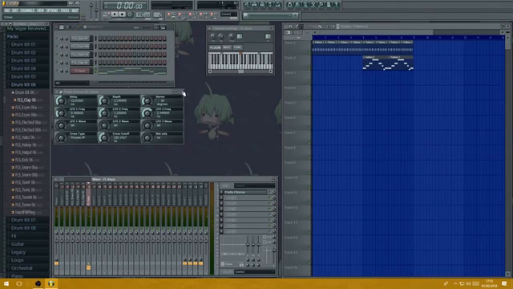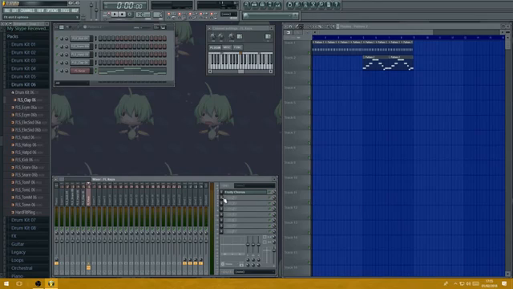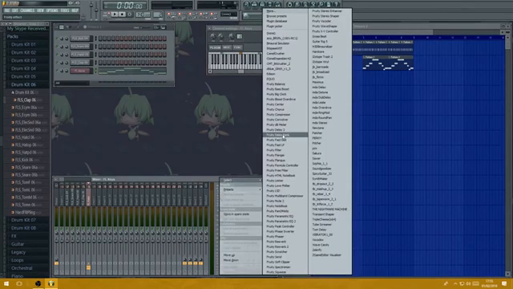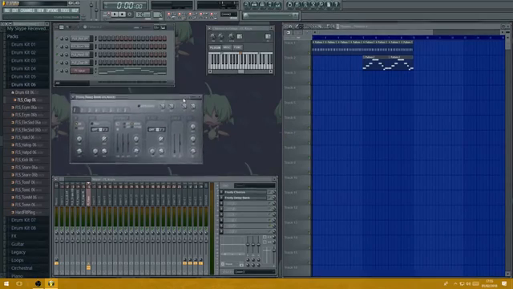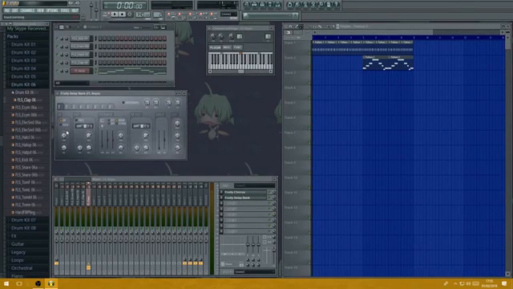Right. So I'm going to just leave that how it is and add another thing. I'm going to add Delay Bank, which is essentially an echo with lots and lots of features in it. The default state of it is fine for these purposes, so I'm not going to teach you how to use it again, just how to put it in here. You can experiment with all of this stuff by yourself. And let's see how that sounds. So it's given it a bit of an echo.